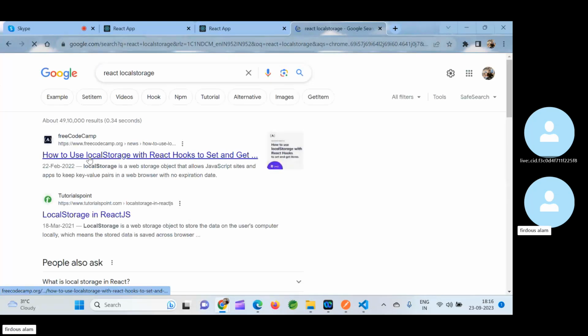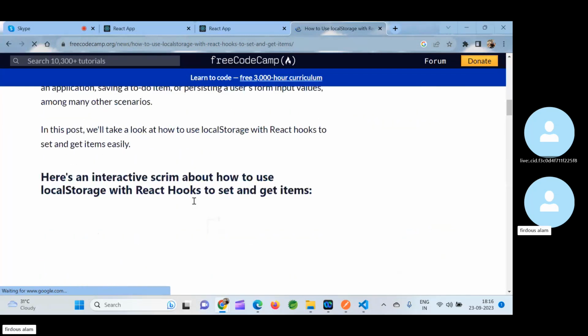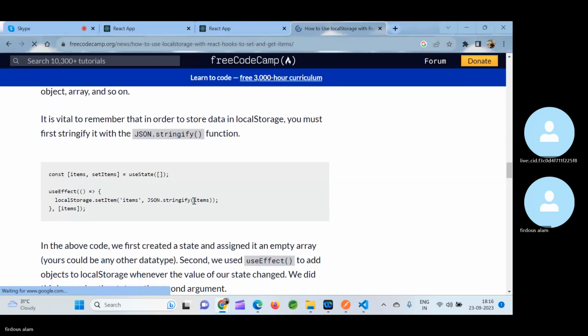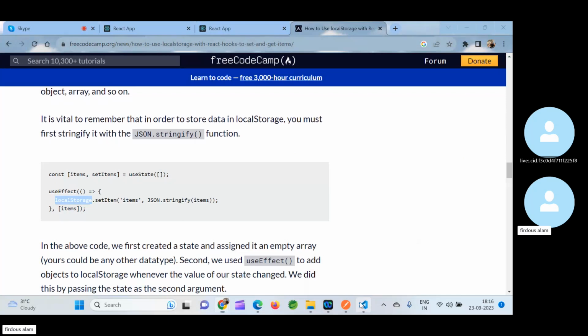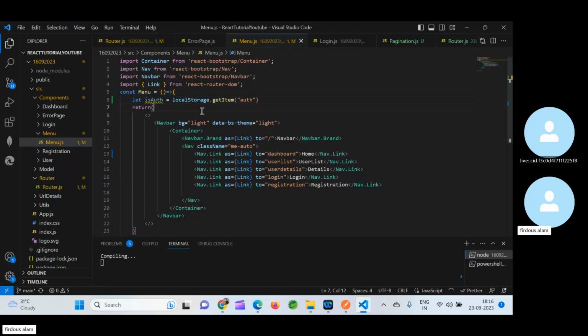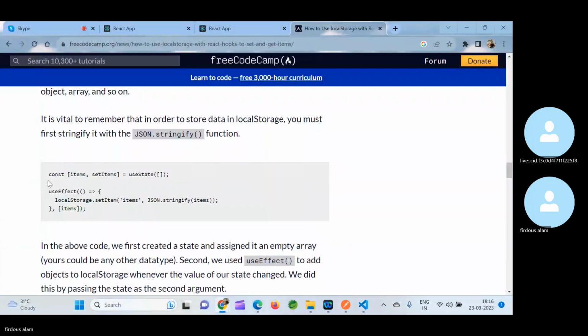Let me see why it's not coming. L should be small. So what I did, I am just checking whether it's authenticated or not. Let me put it inside a use effect.